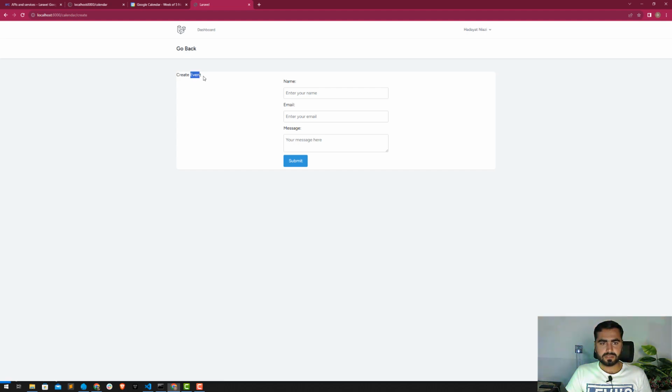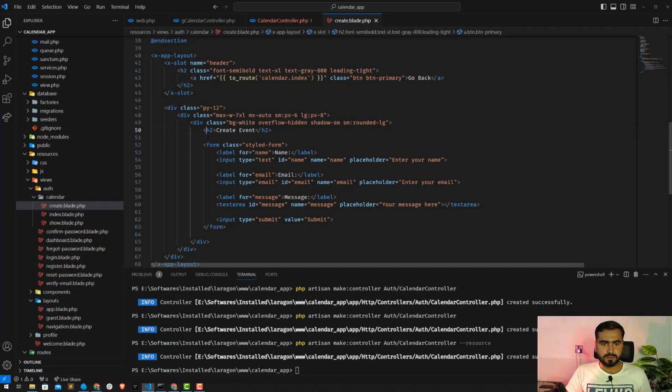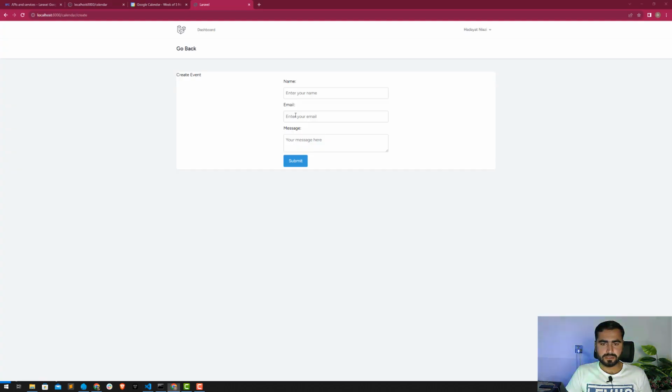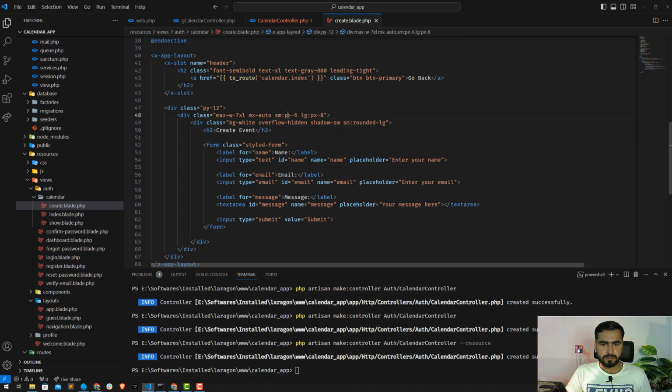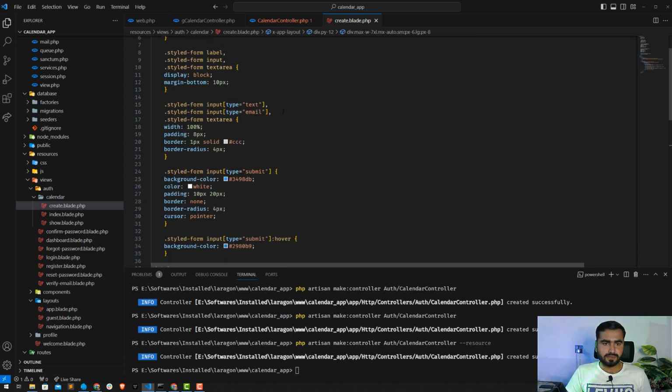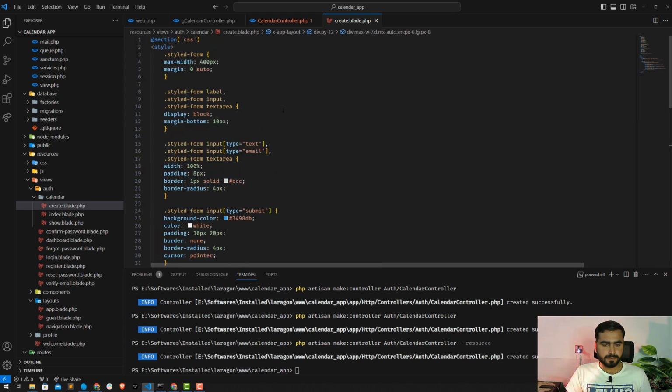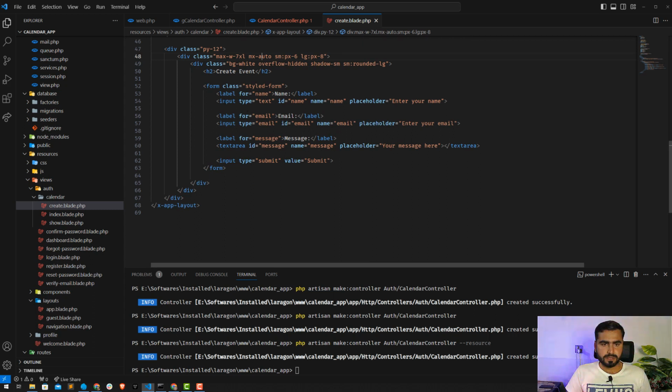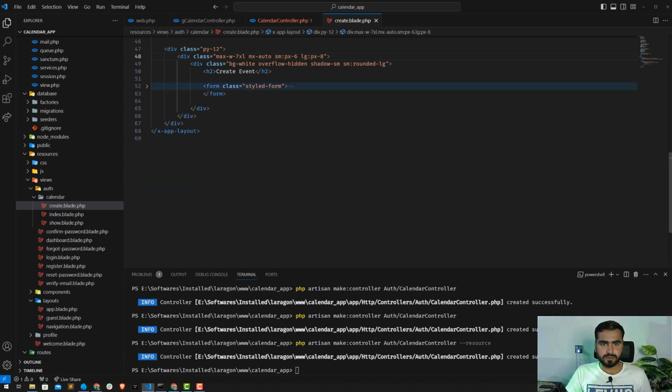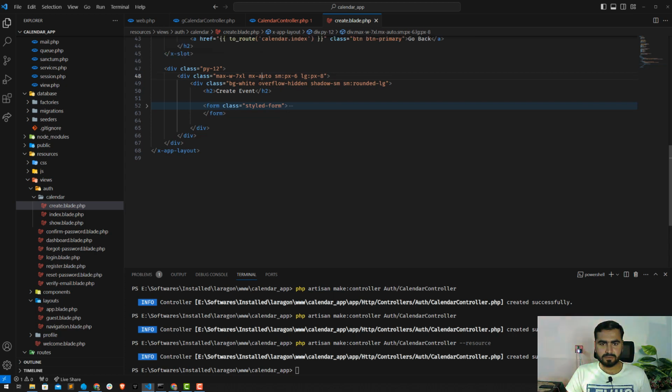Go back is this one, create event is this one, so we can make it rounded LG, padding 6, and I don't know how to add this padding here, so I'm going to create a div with overflow hidden, in which class I need to give the padding.